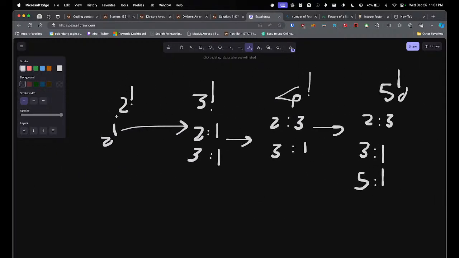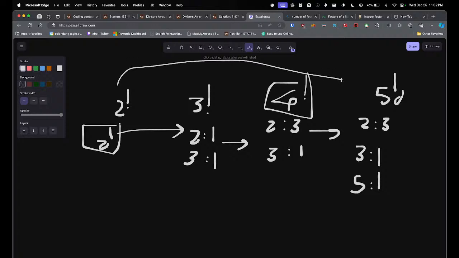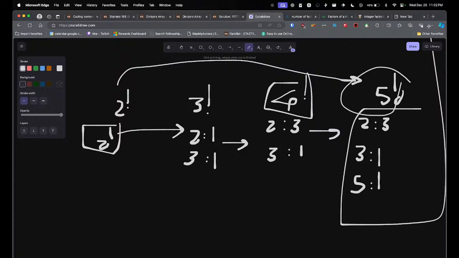First thing you notice, if 2 is existing earlier, and 4 is also there, my contribution, like 2 will be there at least one time, existing at 5. All the prime factors before 5 will be there. Correct?